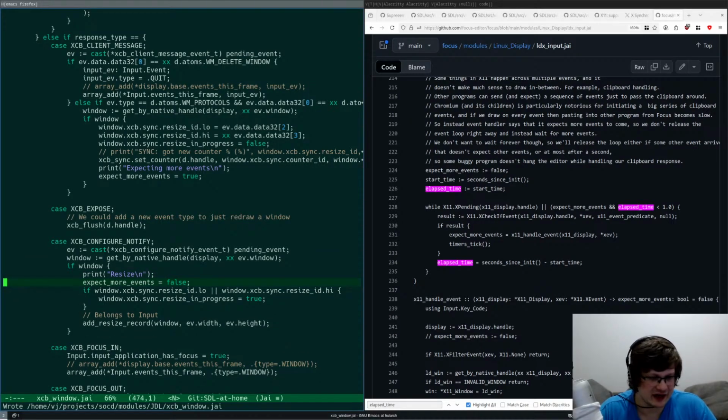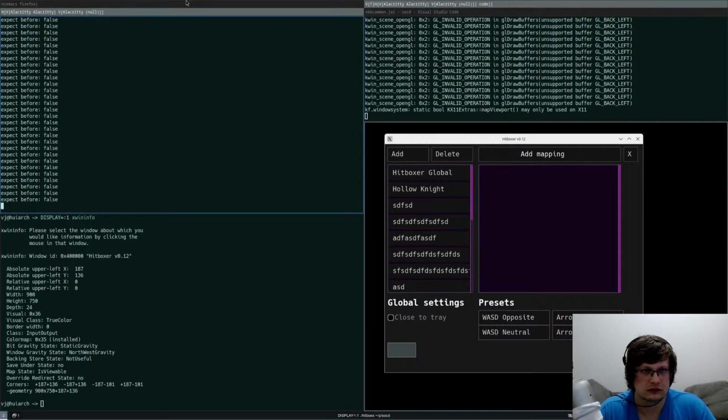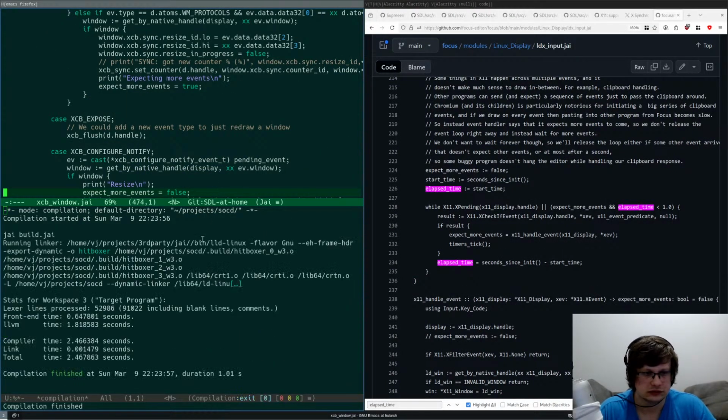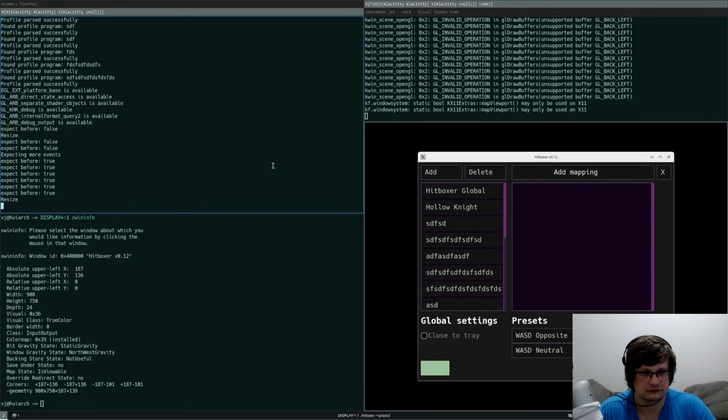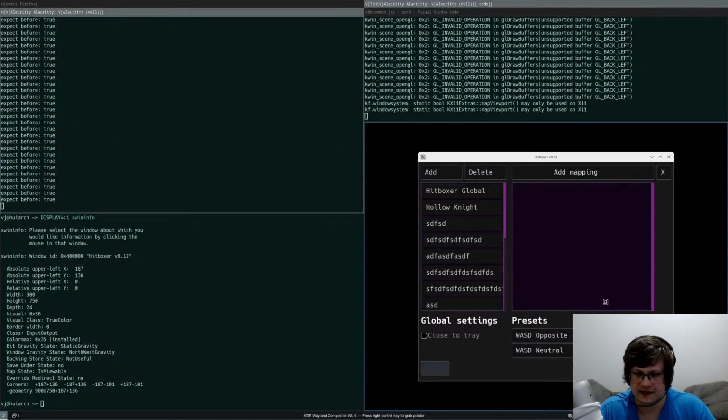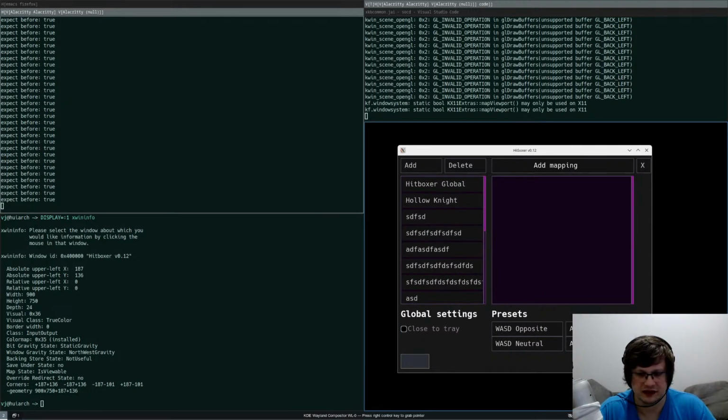This is a little bit dangerous to do though. I mean, that's why we have a timer, right? Yeah, you see what I did? I completely broke the resize events.